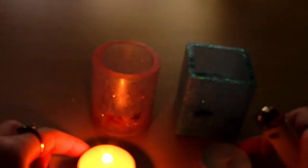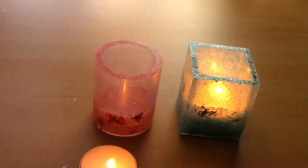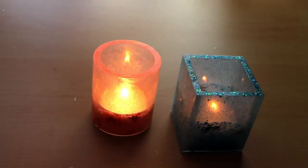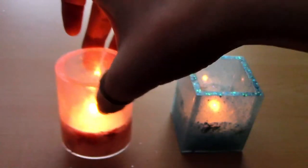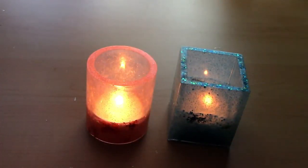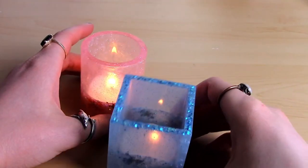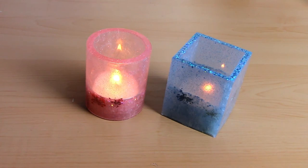I'm excited to see how these look with a candle — that is the real test. Let me pop some in and I'll be right back. Alright, lights turned off — here's the blue, oh it's so cute, that is adorable! And the pink one — oh my god, they're so freaking cute. You can see all the flowers and sparkles in the pink one, and all the pretty sparkles in the blue one. I love how they look. The pink one is really lovely and I actually really like the blue sparkles too. For just doing random stuff, I think they're not too bad at all.